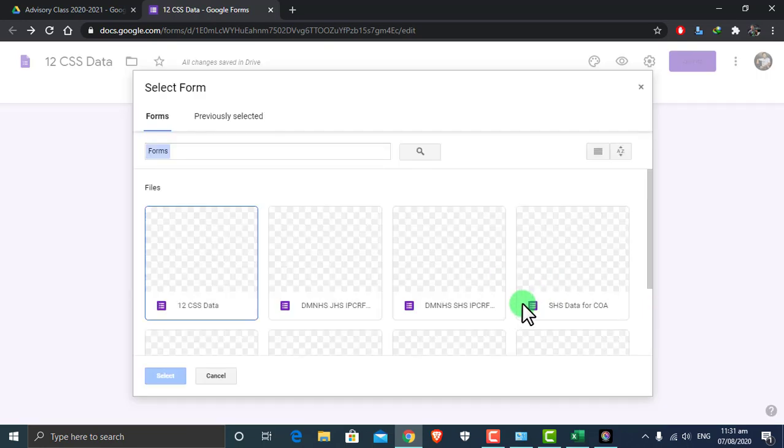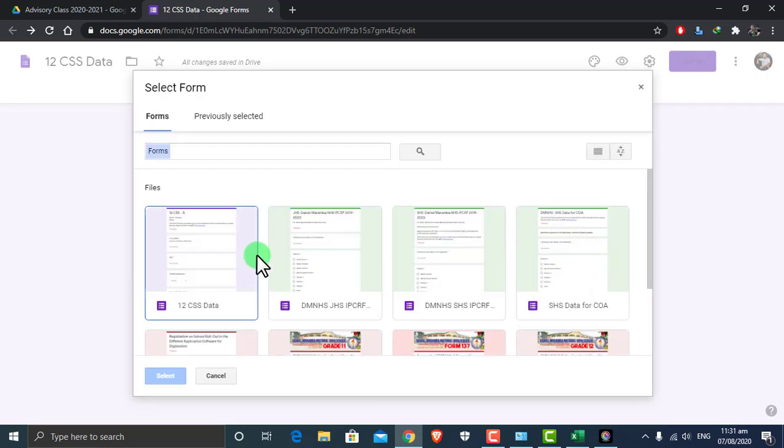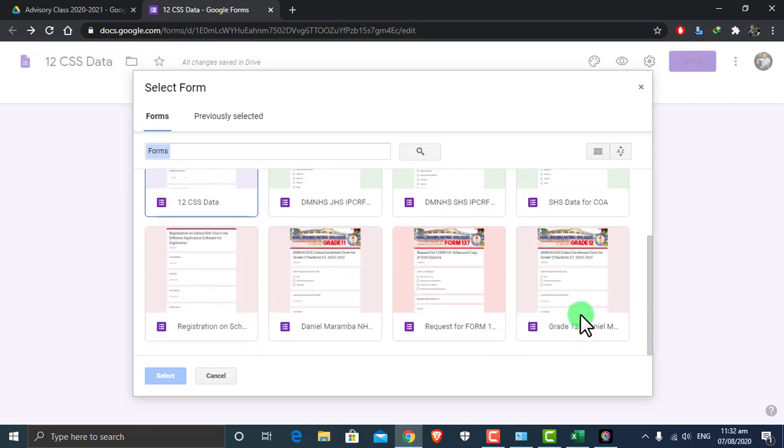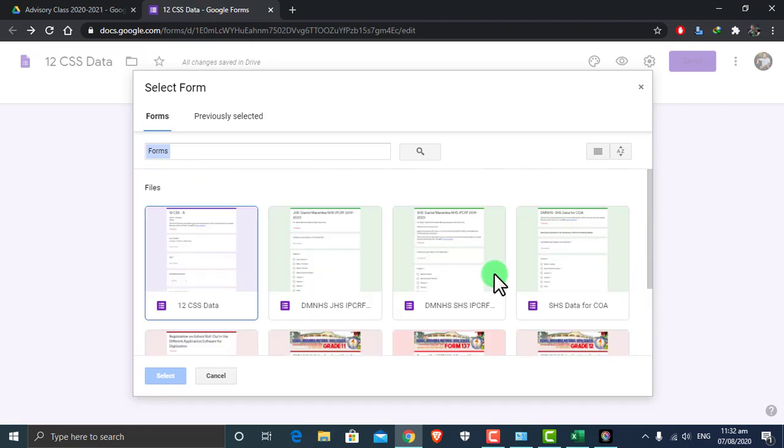We can also import question from our previous forms. Okay? So, ayan. Yan yung mga forms na ginawa natin. That is the form na ginawa natin on our online enrollment. And then, we have our data collection ng mga teacher natin. So, we can also import para hindi ka na uulit-ulit na gagawa.